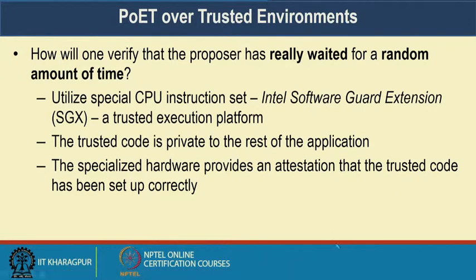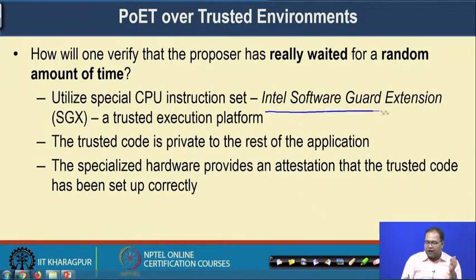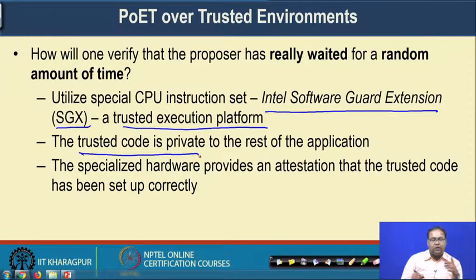Now, to verify that, Intel utilizes a special CPU instruction set which is called the Intel Software Guard Extension or SGX, which is based on a trusted execution platform. So, this trusted execution platform is a hardware platform where you can write trusted code in a private way and that code is private to the rest of the application. So, it is completely hardware control, it is not software control.